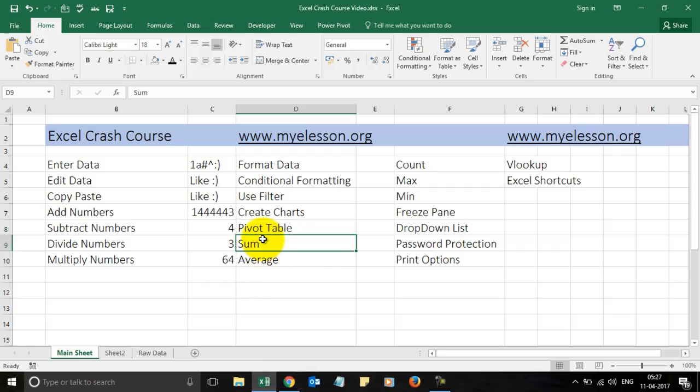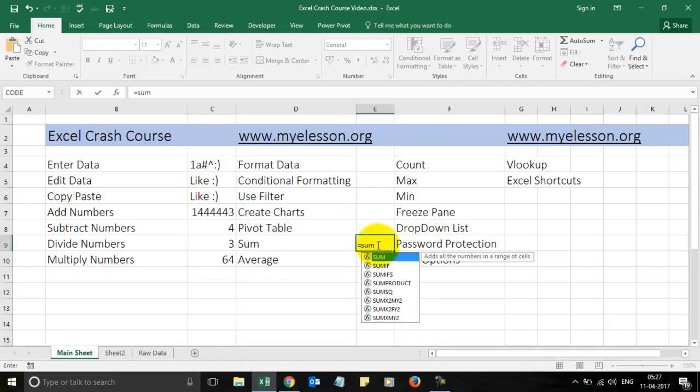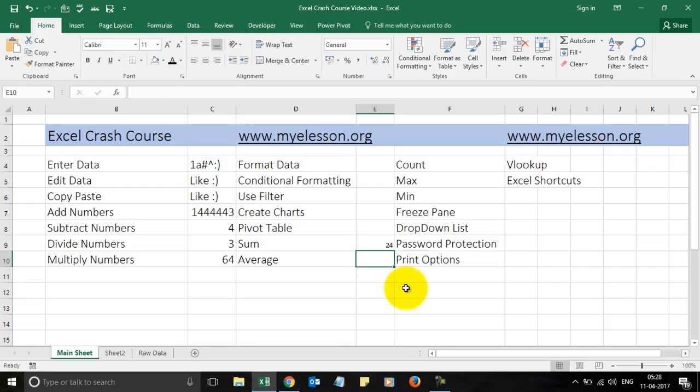And now we will learn how to add or sum in Excel. Sum is a function in Excel which allows you to add numbers, something which we did over here, but using a formula. To use that, you type in equals sum and open the bracket and type in the numbers you want to add: 2, and instead of the plus sign, you add a comma. 2, 5, 8, 9, and close the bracket. Press enter. Voila, you have the sum over here.